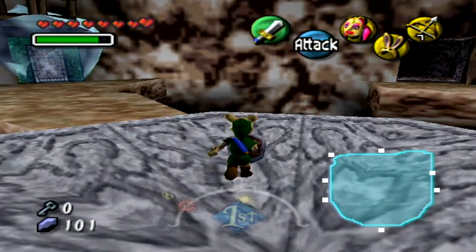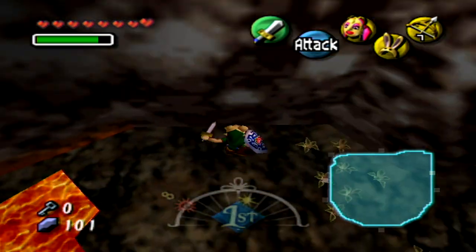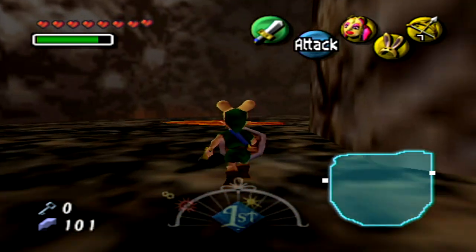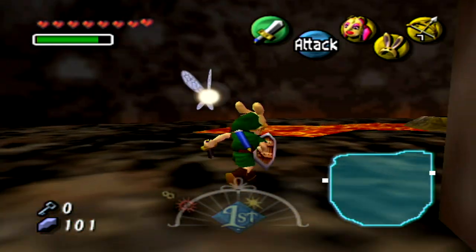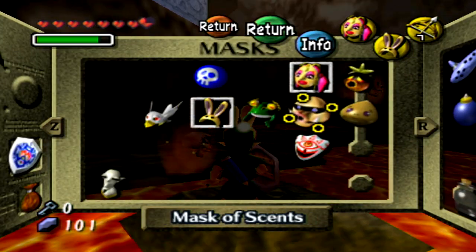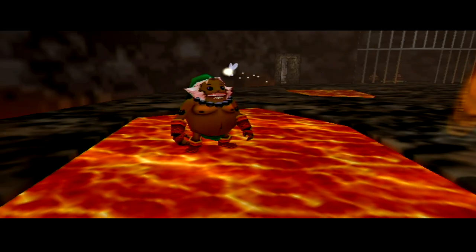I don't know. I'm going to go ahead and jump down, though, real quickly, because there is a stray fairy all the way down here that we can easily pick up as a Goron that I want to do. You just want to find a switch right over here. Obviously, it's going to be too big for us, so to weigh it down, we must turn into a giant obese Goron, and there we go.